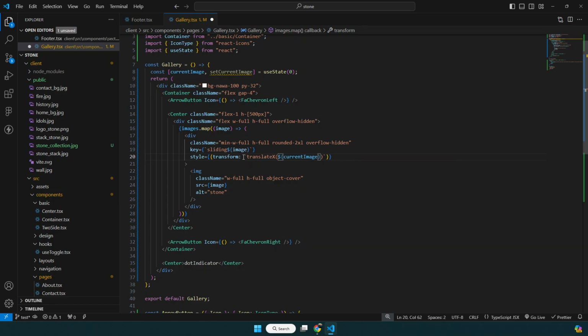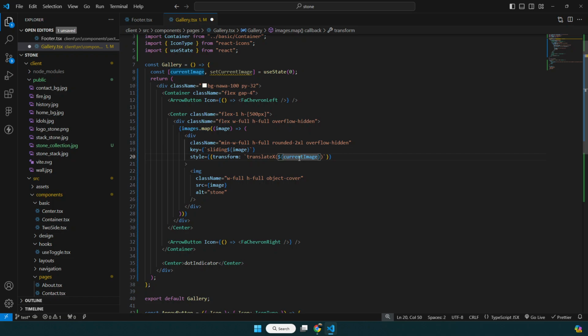And that's the reason we use the backtick for this string, because we wanted to use this currentImage variable over here. So when you want to use variables inside a string, you can do it this way. Okay, this is basic JavaScript. All right, now the thing is, if currentImage is 0, I don't want to move anywhere, right? So it doesn't matter, 0 means 0. Okay, no moving.